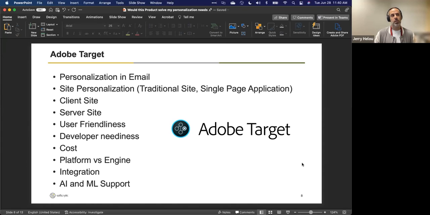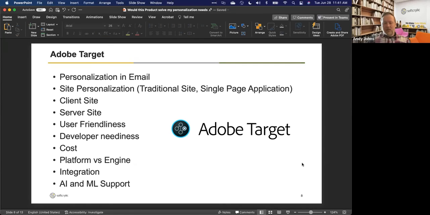If I were someone new to A/B testing and personalization, can I start with Target, or would Target be too advanced? No, you can absolutely start with Target. It does all the basic things just as well as any of the other tools. Some pieces of the UI might be a little more convoluted compared to some of the competitors, mainly because Target is architected in a way that is meant to be cross-channel, cross-platform.